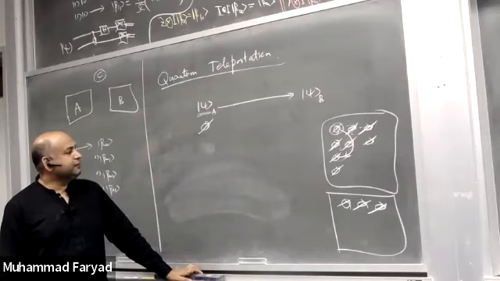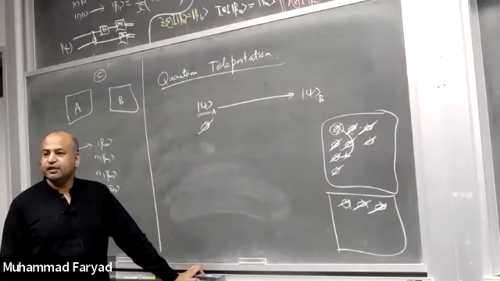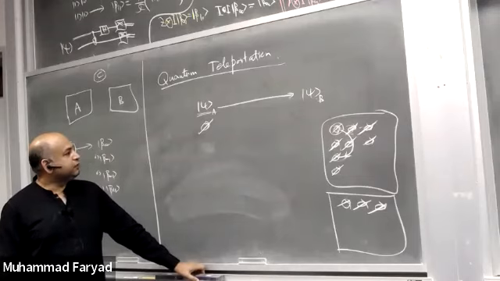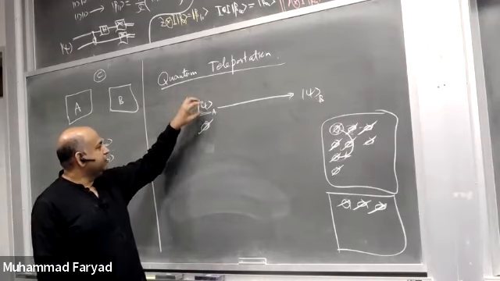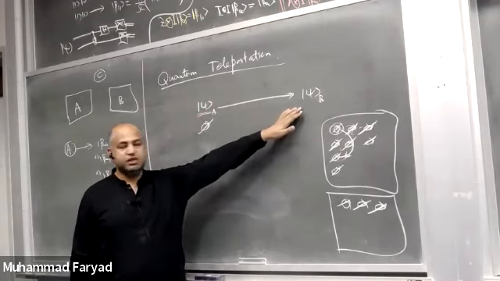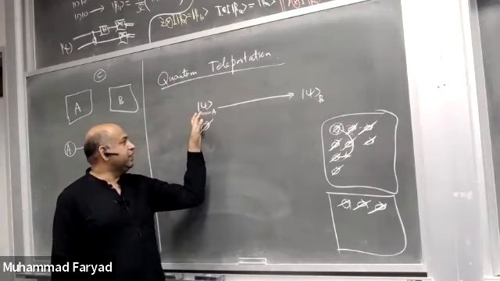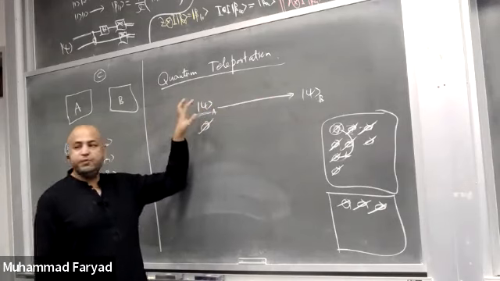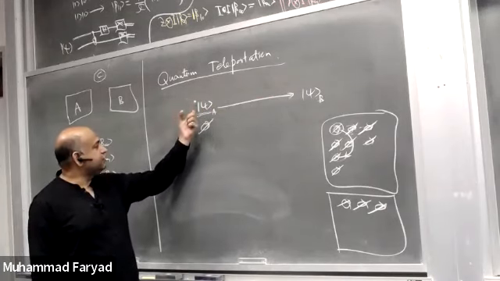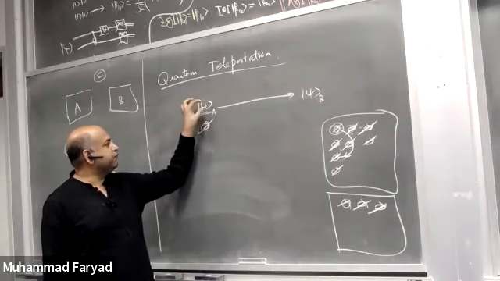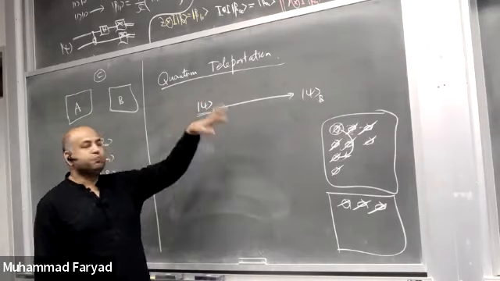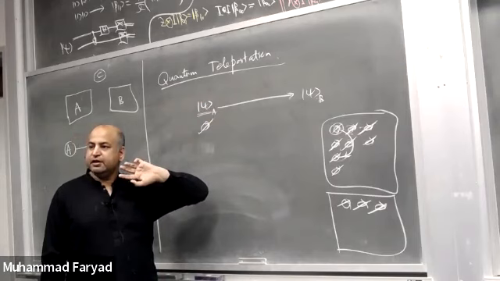Next week, I'll prove a theorem called the no-cloning theorem, which says that I cannot copy a quantum state without destroying it. Actually, without disturbing it is better words. So without disturbing the state, I cannot copy it at someplace else. That forbids us from keeping a replica of the state here and then putting the same state over there. So we cannot measure the state, because if we measure it, we'll destroy it. So we have to come up with a way of teleporting the quantum state to someplace else without measuring it. That's the important point. Because if I measure the state even once, this superposition state will go to either 0 or 1, and I will have no way of recovering the state back. So we have to think of a way of transporting the state of the qubit without measuring it. Okay, get the point?